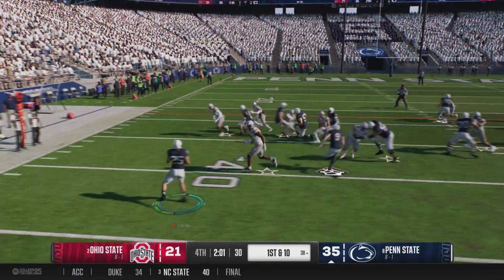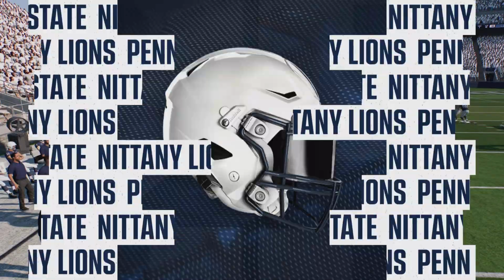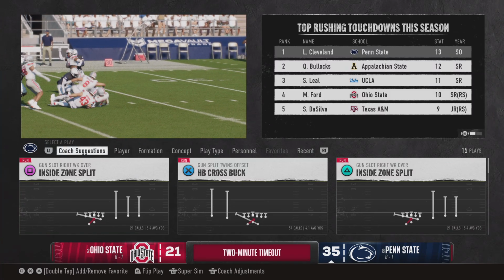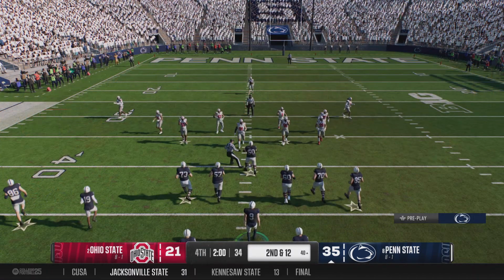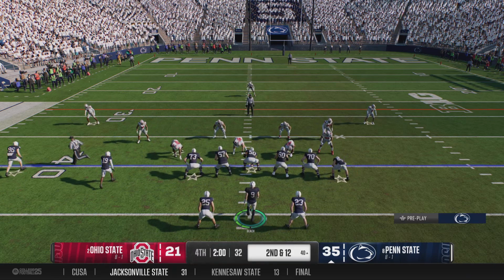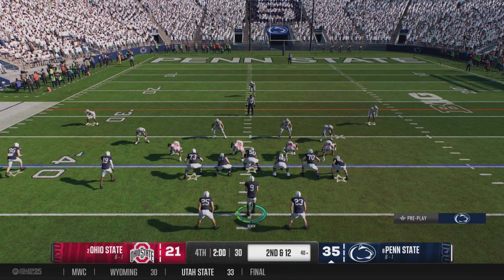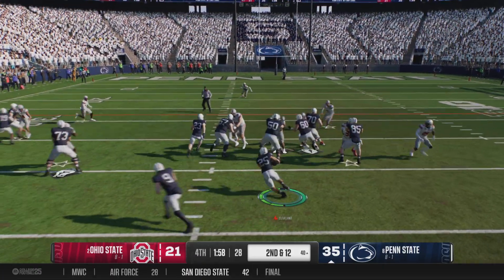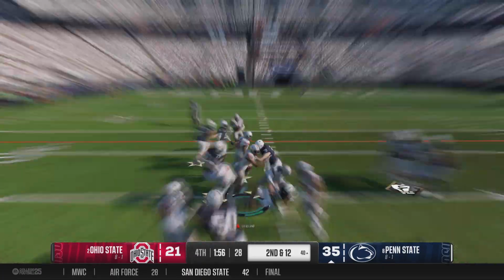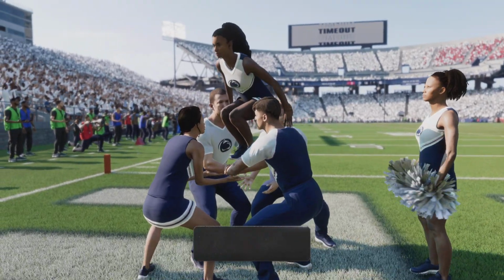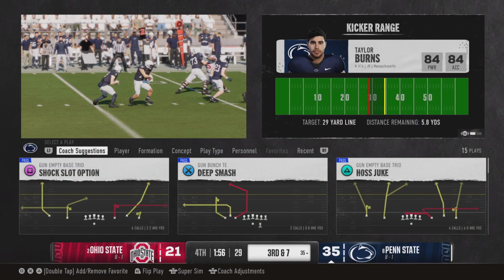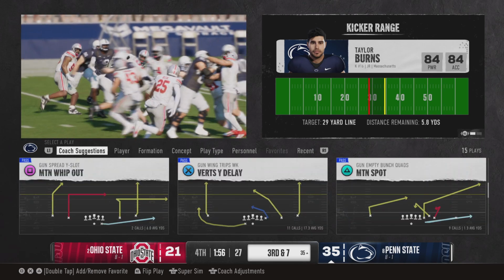They'll try to run it with the option. The back's got to run a pitch. He's going to lose yardage there. The defense closed in and forces him out of bounds. Offense getting set up. Here's second down. And the same runner's got it again. And they finally stop him, but a decent gain that time. And now it's the defense that calls timeout here, trying to get organized and preserve as much clock as possible.